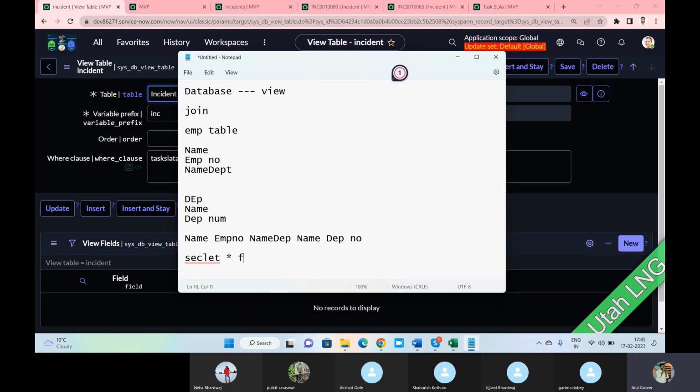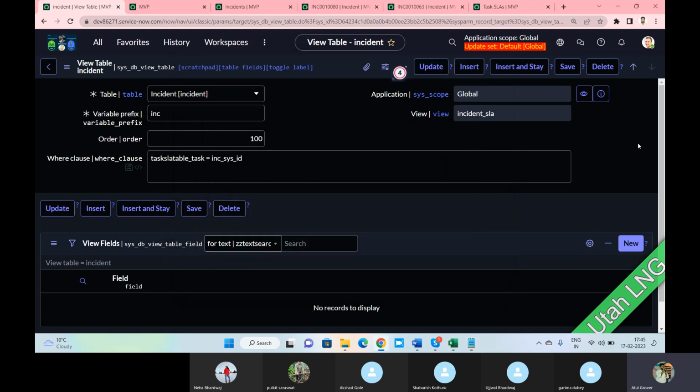Let's say from employee and department where emp ID dot department is equal to depart underscore ID. So this is the where clause: where these results match, fetch only those particular records.